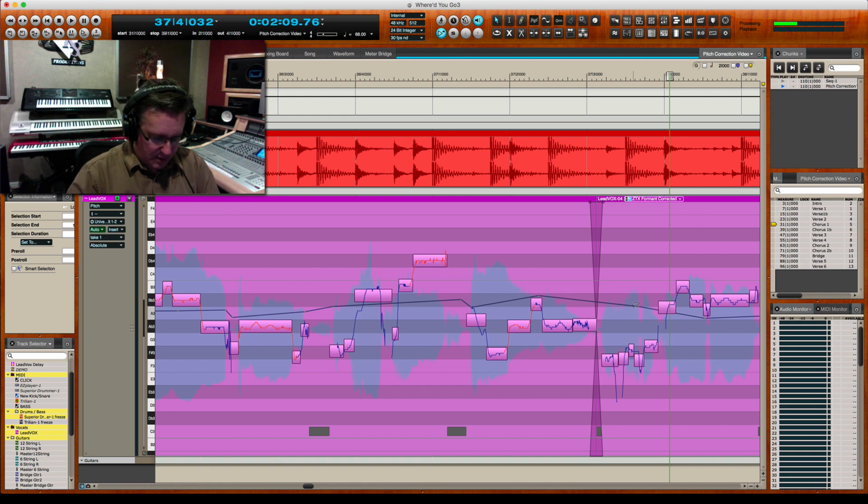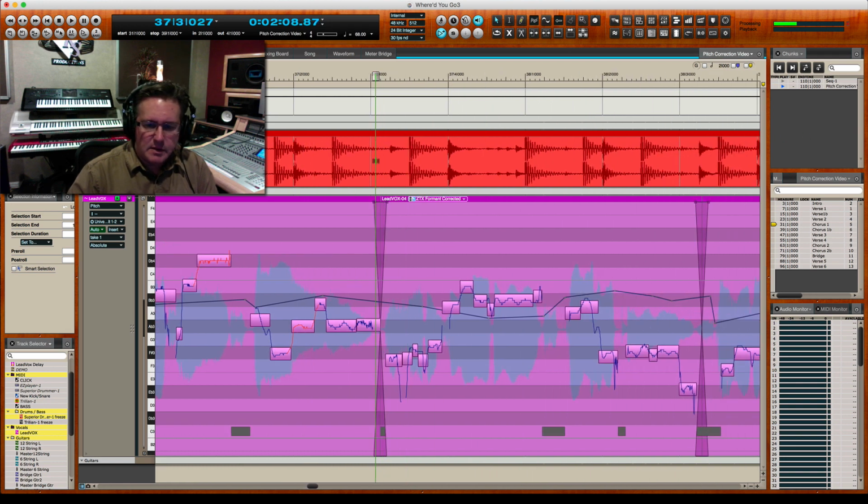I also often reference using my keyboard here too. Sometimes you might want to keep something a little bit flat or sharp. Sometimes you want it to be spot on, and you can't always trust the visual. What am I saying? I don't really trust the visual at all. You got to use your ears. So I find that a lot of times if I reference the keyboard, I end up doing a little bit better job. I have a good relative pitch, but I do not have perfect pitch, so.